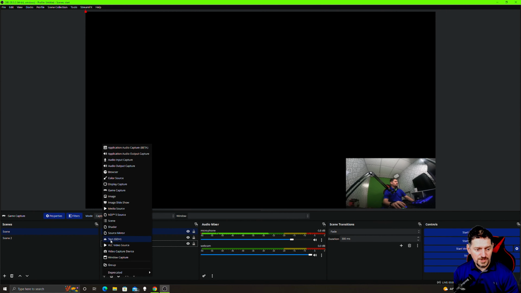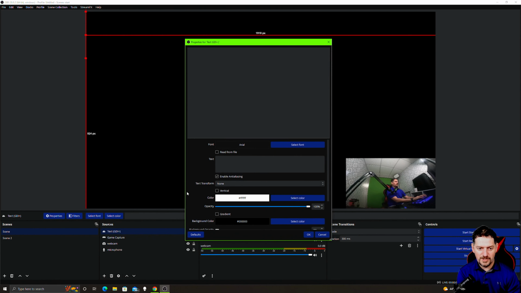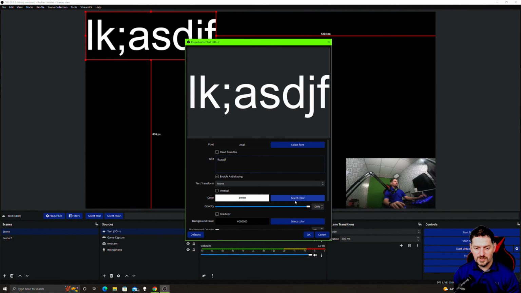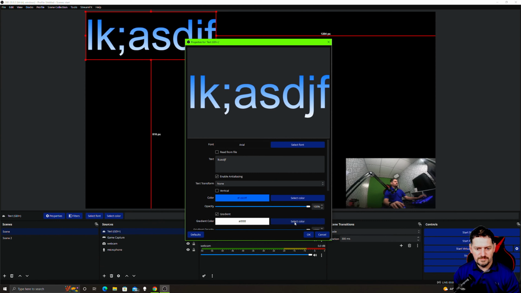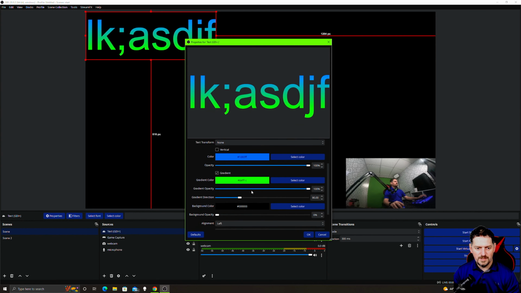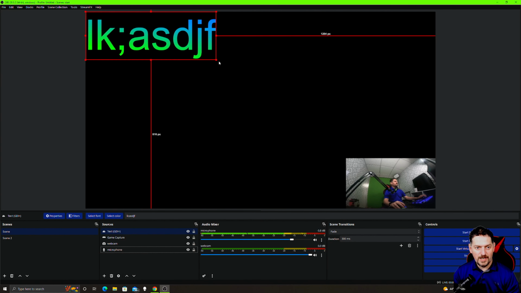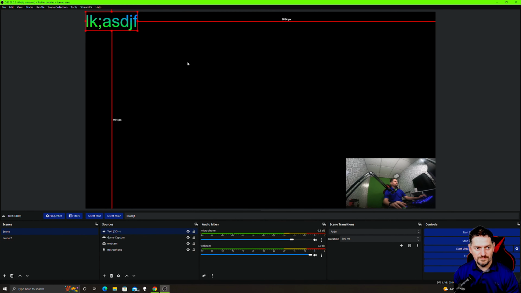And then a couple more right here. If you need to have text on the screen, you can click on the text right here, and it'll allow you to add text to the screen. You can change the color. Add a gradient, change that color. And then gradient direction, and all that stuff, right? Alignment left, top, okay. And then you can scale this one just like your other one, depending on what you want to do, right?